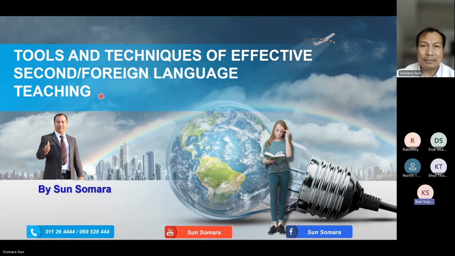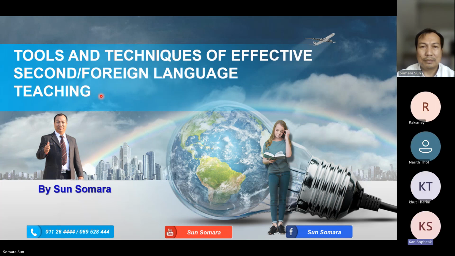And three, procedure, the day-to-day classroom technique and practice, referring to the teaching and learning of the language. For example, study about the master degree today. Yes, that's all.